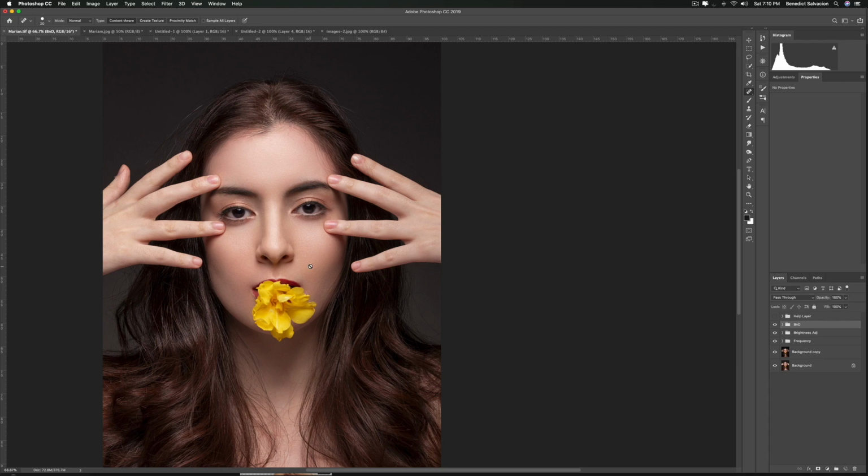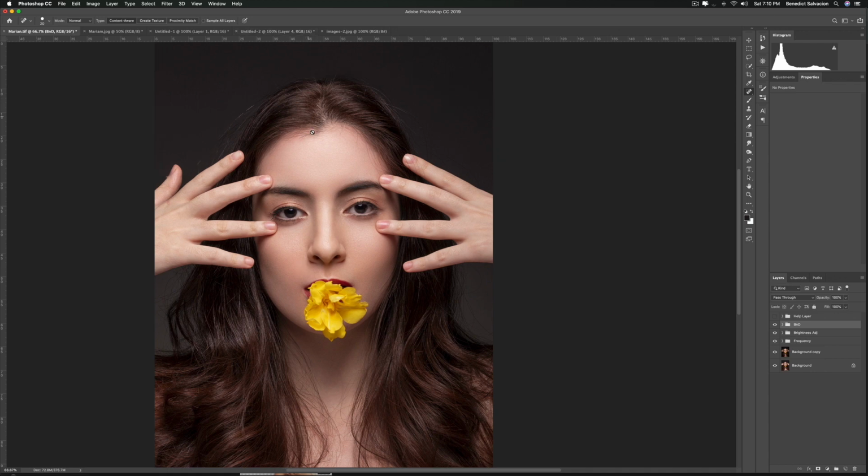So once I'm satisfied with the color and dodging, I'm going to assess what color I have to fix on the skin. In this case, I see that on the shadow part, there's a bit of a reddish tint. So I'm going to have to fix this, okay? And I'm just assessing some other parts of the skin.